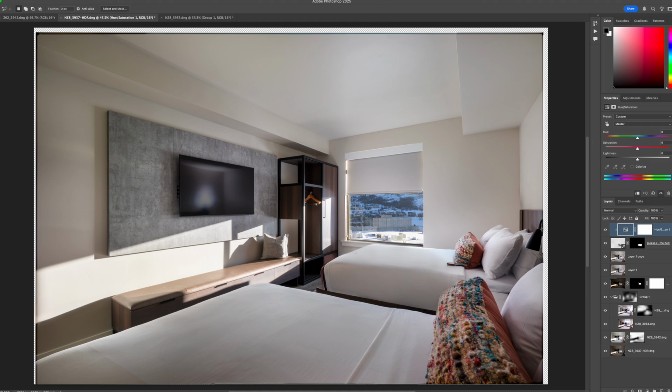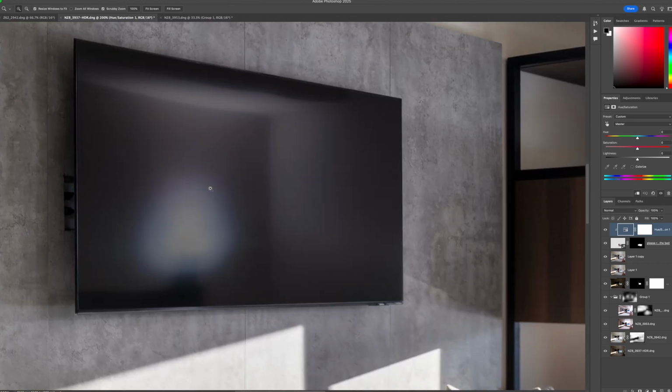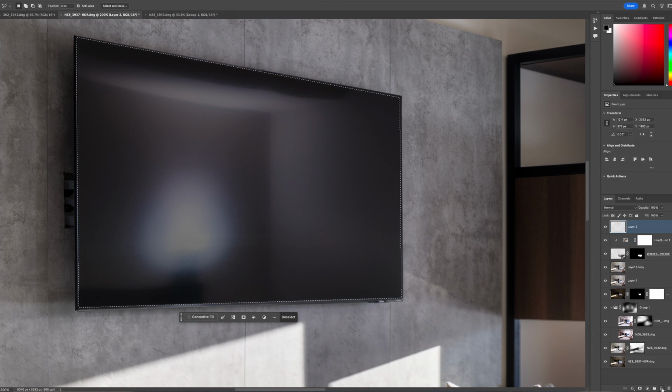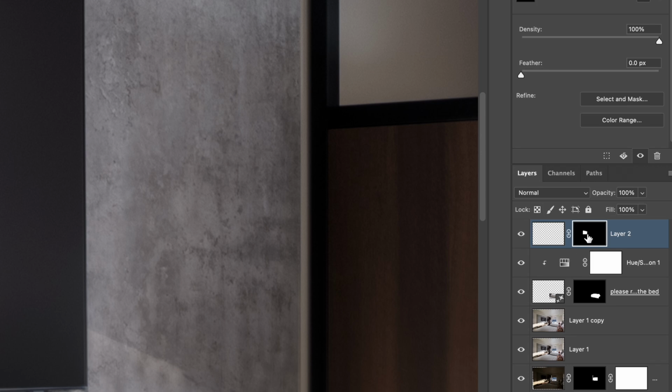All right, so the first thing you do is you just zoom in, and you're going to love this because it's all straight lines, so it's really easy to do. So you just start there and select the inner part of the screen, and then you just come up over here into the side. You create a new layer, and then you just put a mask on it, and look there, it's masked out just the screen. So we can do one of two things.